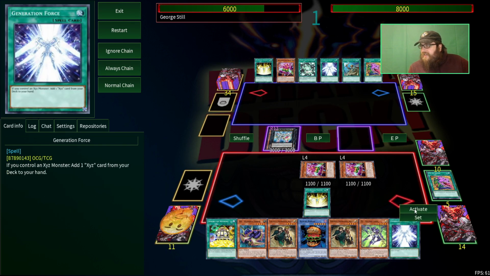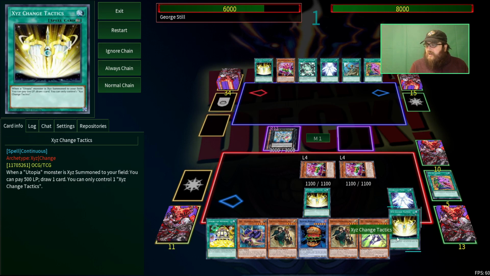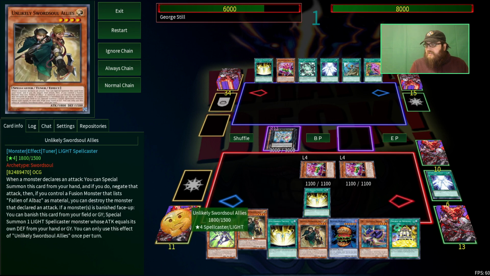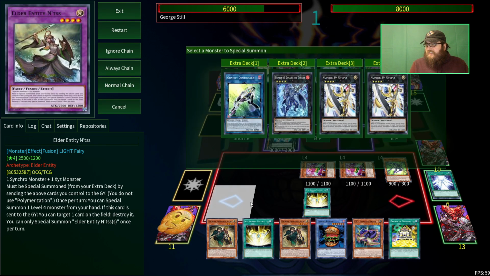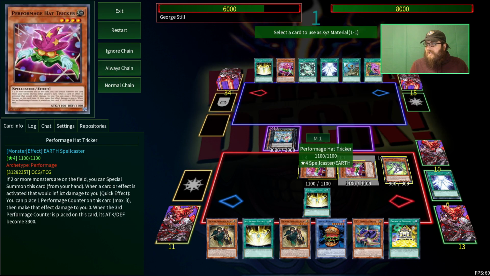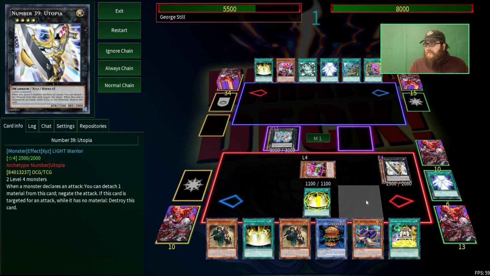All right. So we can use Generation Force. I believe we banished the Ixie, or the Dolphin, so we can just use this to deck thin a little bit. We have not normal summoned yet. So I think we're going to normal summon this. This is kind of risky, but I want to be able to do the OTK. So we're going to make another Utopia. Draw 3 more cards. Now we need an extender as well.